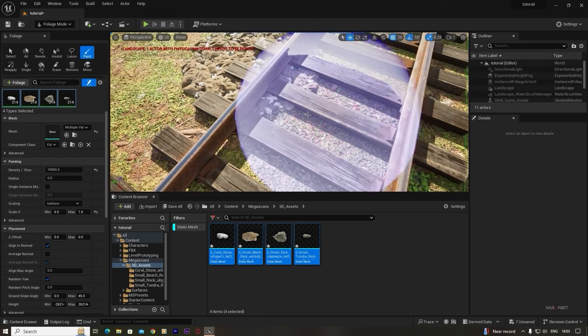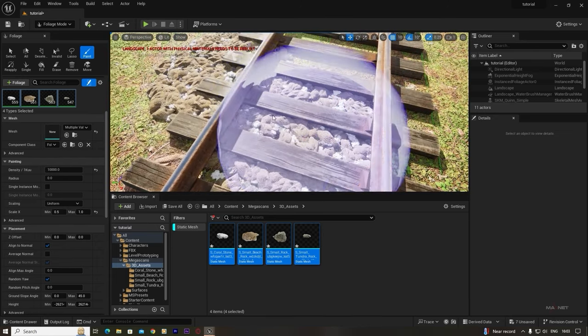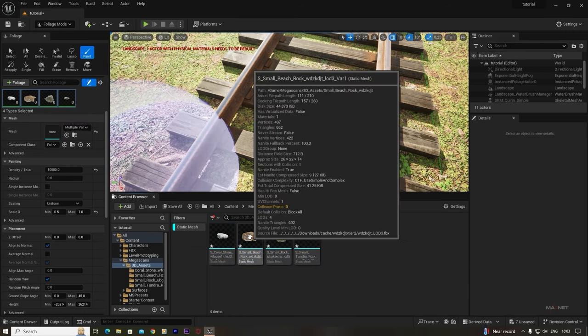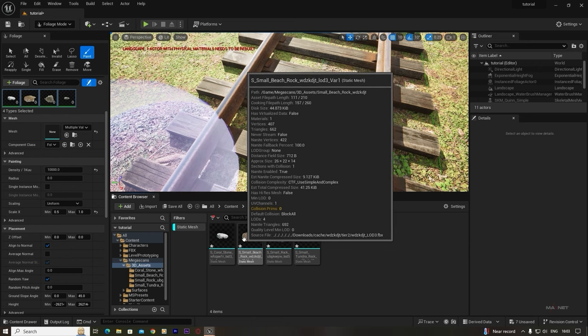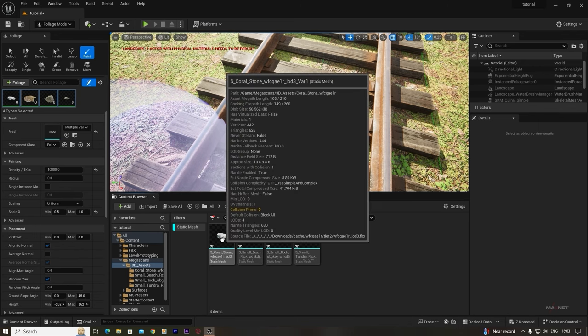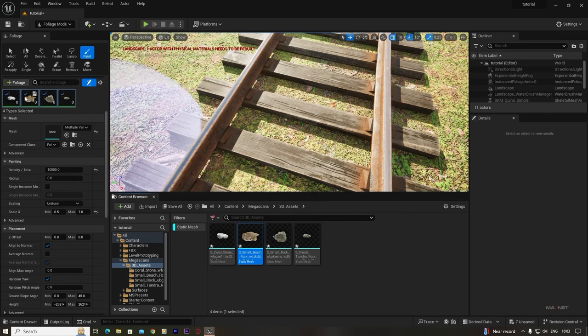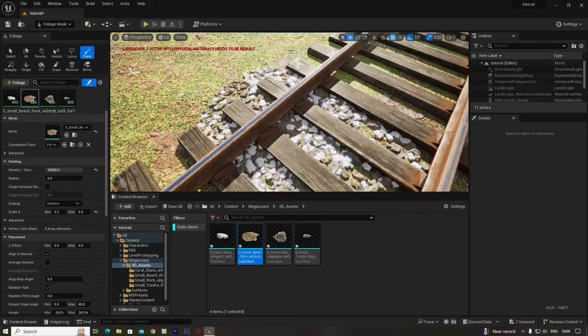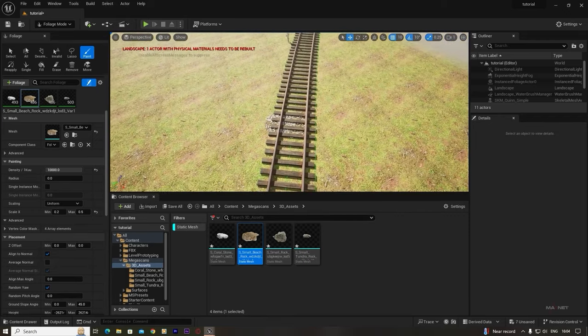And now you can see that this does not look that good because some of the rocks are bigger in size. So let's find maybe this one is bigger in size. If we go over here, you can see the approx size here, it says 26 × 22 × 14, and here the approx size is 13 × 9 × 6. So maybe for this rock, only select this rock here, and we change its scale value to maybe 0.5 by 0.2 here. And now if we paint here, you can see that this looks nice. Okay, so now we're going to paint it all over this railway track.